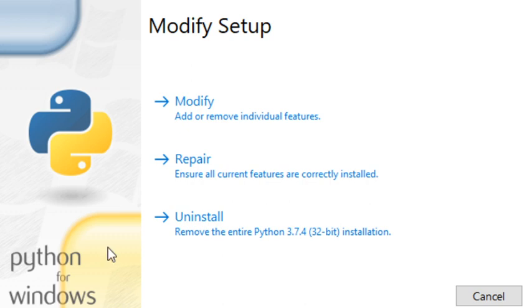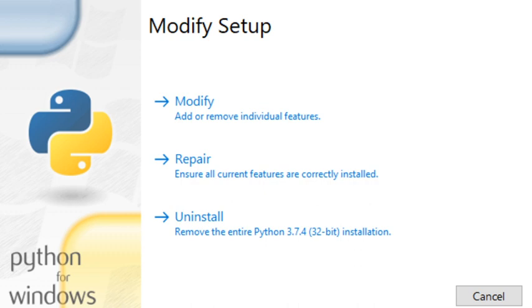Once you're done installing, the next thing I want you to do is click on the Windows icon on your keyboard and type IDLE. Once you click on IDLE, the first thing you're going to see is IDLE 3 point whatever version you have, with the Python icon on the left.